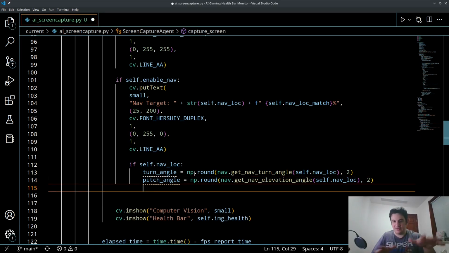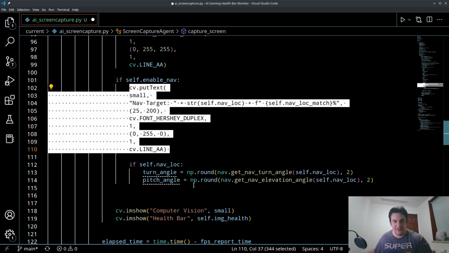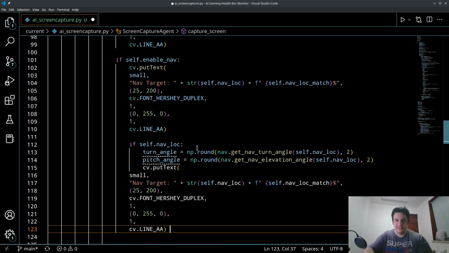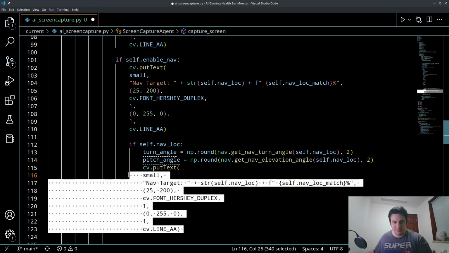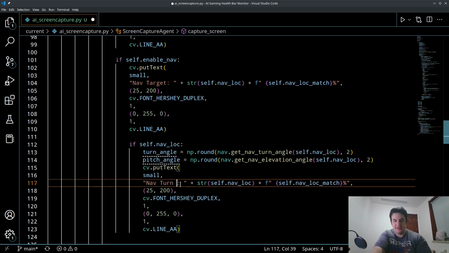Okay, so now we have our angles, and we want to actually display those on the screen. So this is going to be very simple. We're just going to copy and paste in our cv.putText function here. Let me tab this over. So this is the first one. So we'll say our nav turn angle is going to equal this turn angle. So we're going to put in our turn angle.